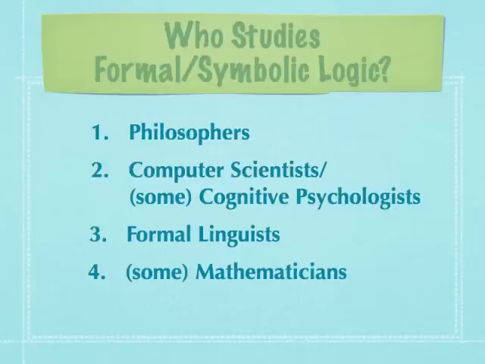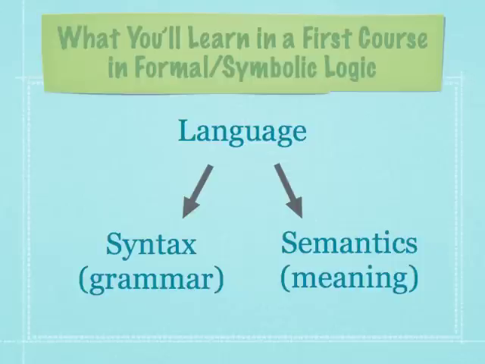In your first class, you'll be told that logic is the discipline that studies principles of correct reasoning — rules for determining what follows from what. More specifically, logic is concerned with providing symbolic models of correct reasoning. Reasoning is something we do in and through language. In language, we can distinguish between syntax — the rules governing grammar and how symbols combine into well-formed statements — and semantics, about how symbols acquire meaning and how statement meanings relate to their component parts. This form-content distinction is essential because logical inference is about form, not content.